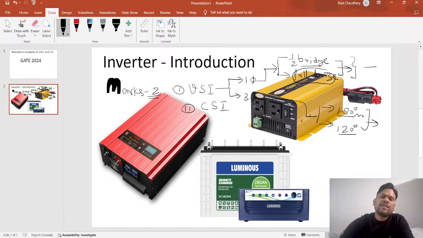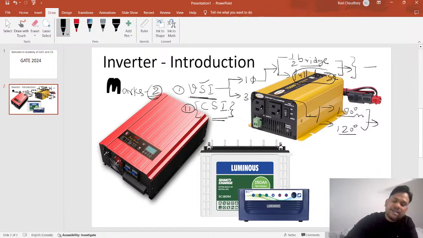So if you assume that they are going to ask only one question, they can ask it either from the voltage source inverter, and within the voltage source inverter from single phase and 3 phase, half bridge and full bridge, 180-degree and 120-degree mode. So right now we don't know where they will ask from. Suppose they ask only one question, then they can ask from any portion. Now you said, sir, let us consider that they are not going to ask a question from the voltage source inverter, then obviously they have a single choice and that is nothing but the current source inverter.